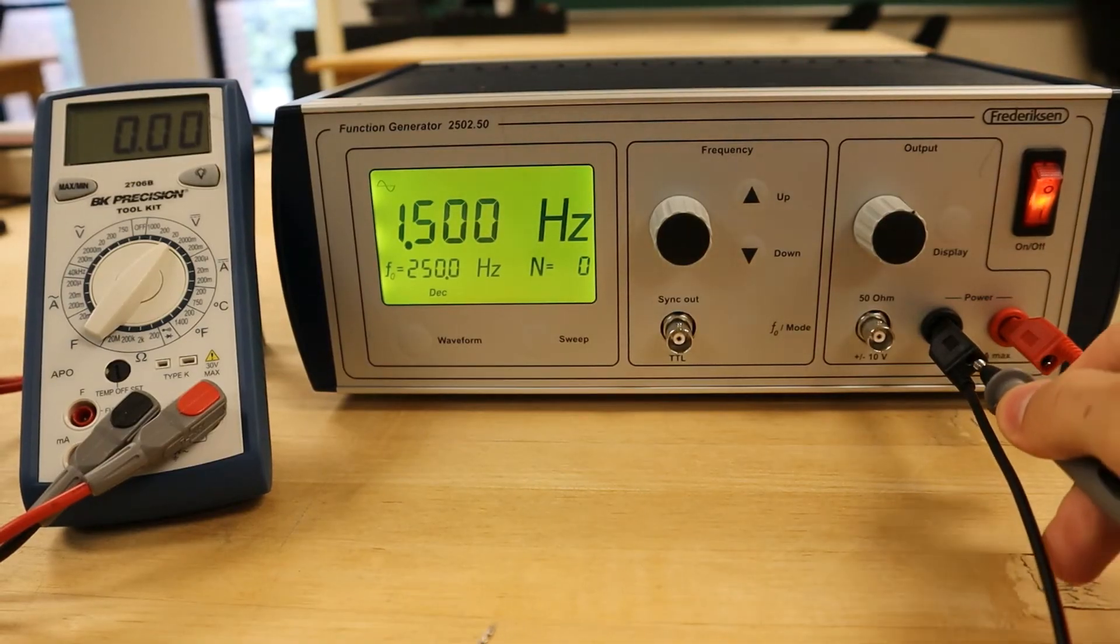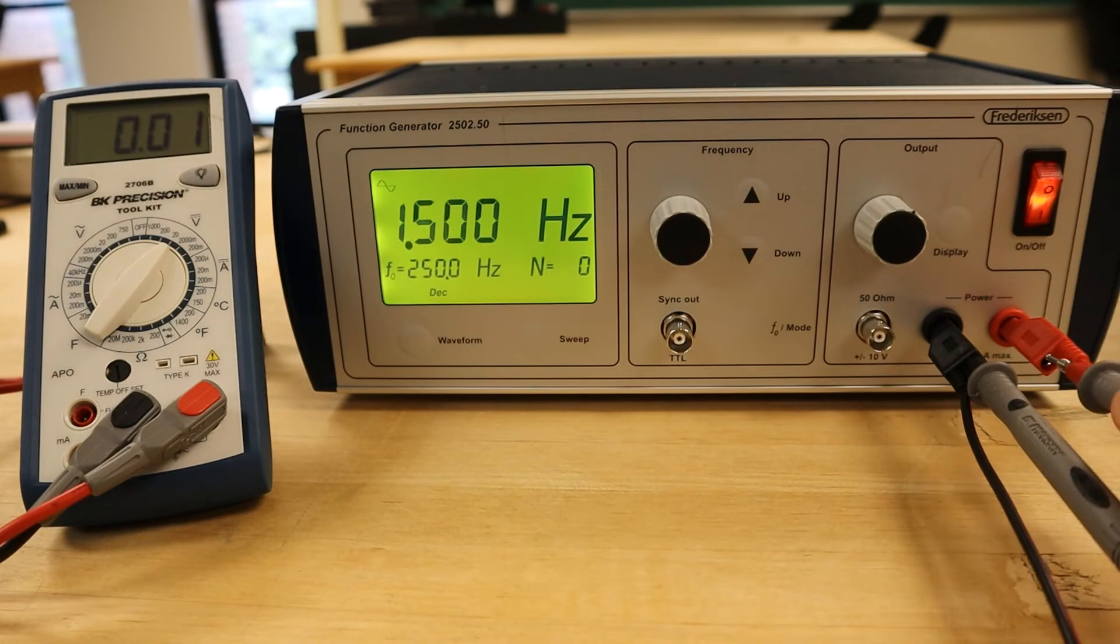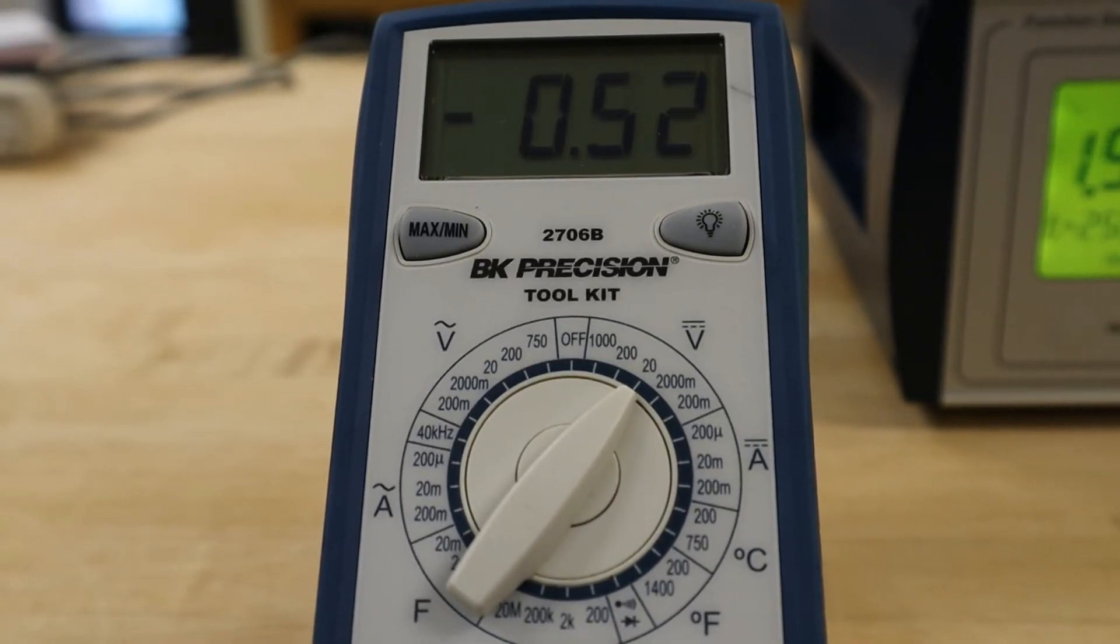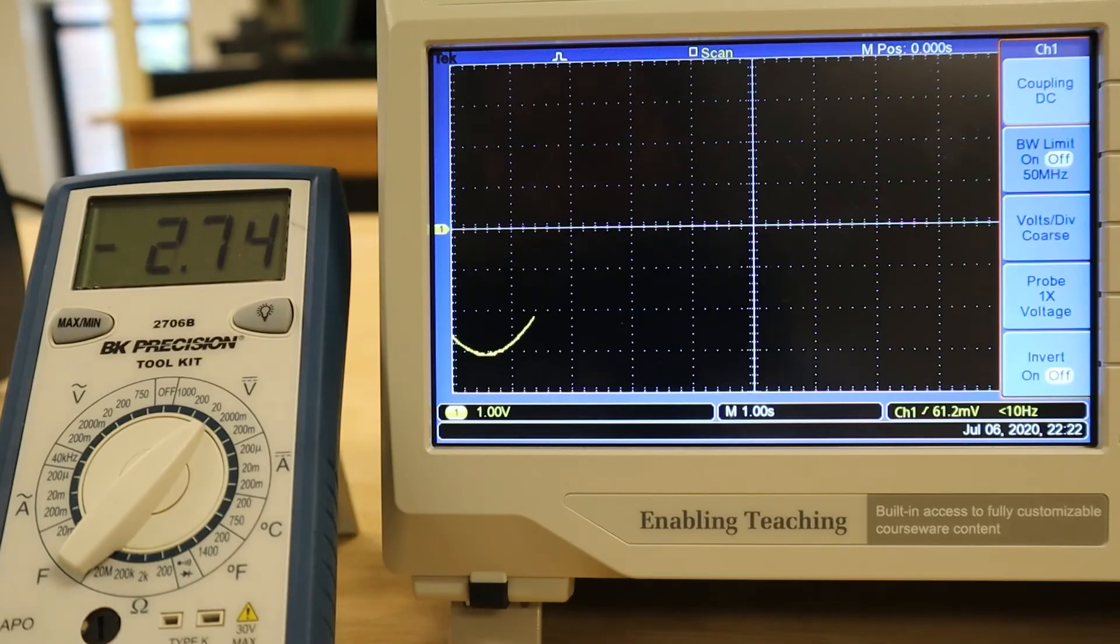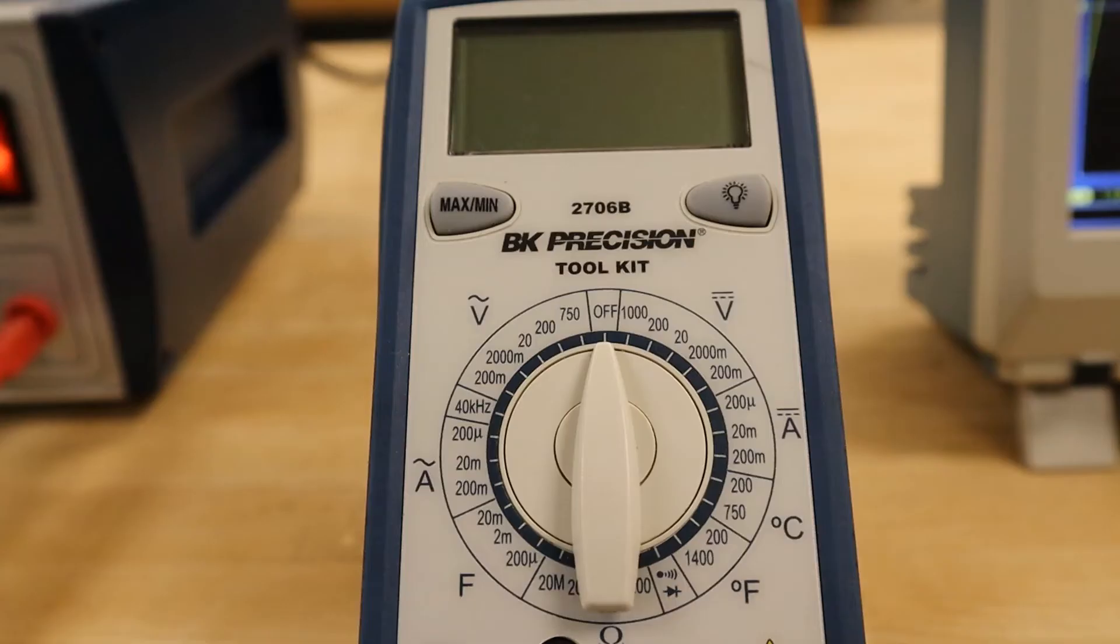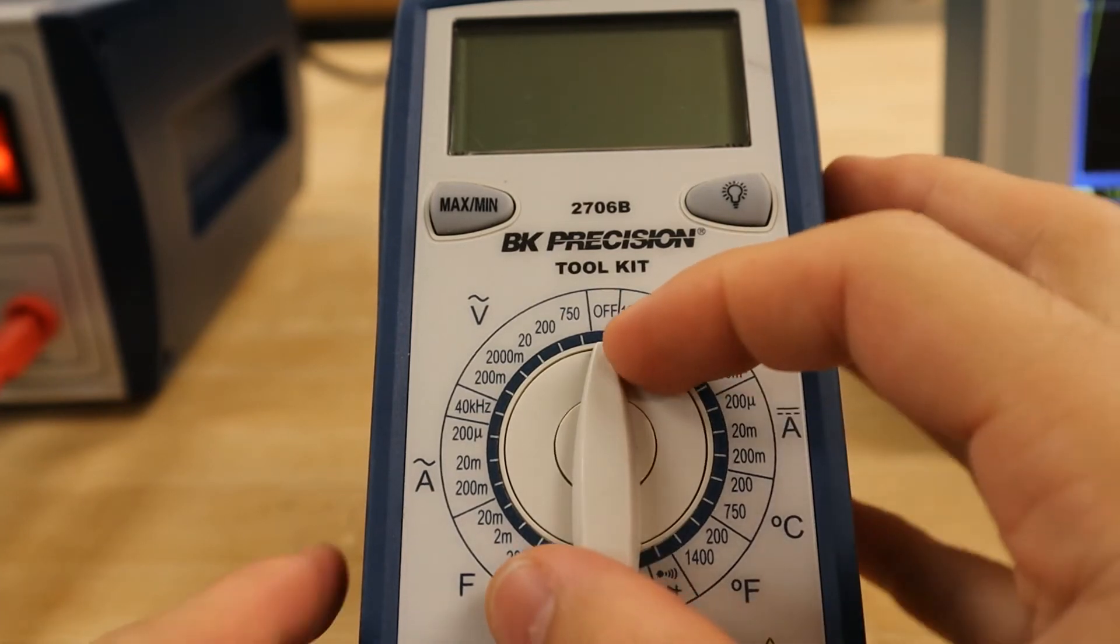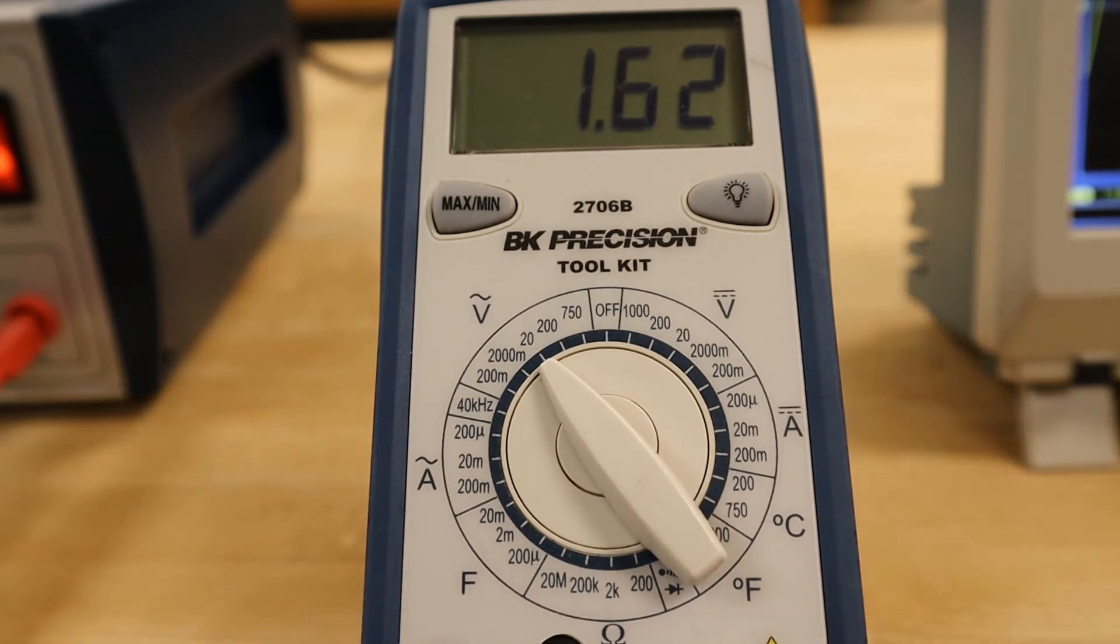Now it is clear how useful the oscilloscope can be, because while the DMM is only able to show us an instantaneous value, the oscilloscope will plot voltage versus time to give us a better picture of what is going on. Although you may have noticed that the DMM also has an AC setting, and if we probe the function generator while the DMM is set to AC, we will get a single constant value instead of the constantly changing value we measured while still set to DC.